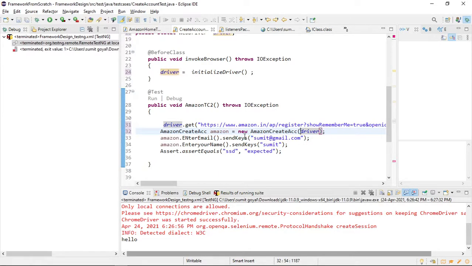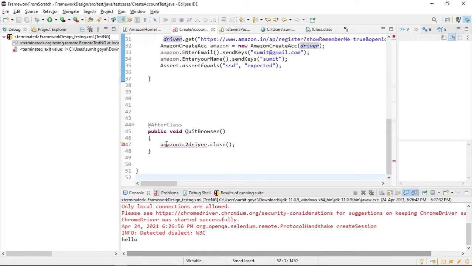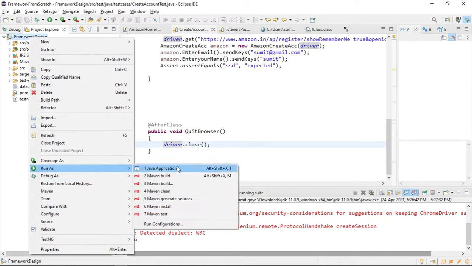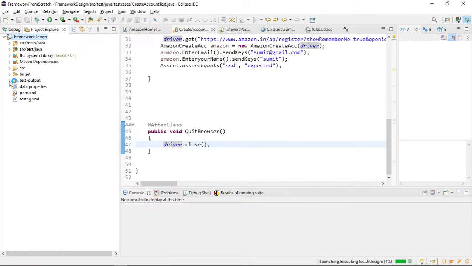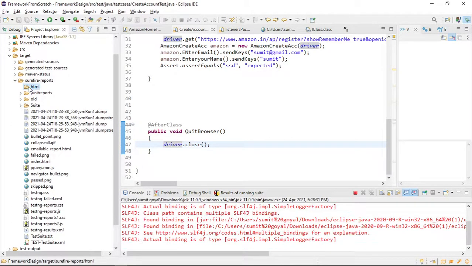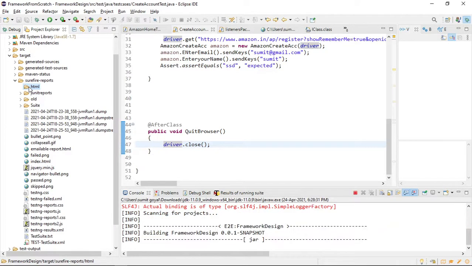I think we have made all the changes. So I think one more. This is the one. So I have been fetching this driver if our test case fails. Now I will run it. This time it should work. Right click, run as Maven test. Maven will generate each file inside the target folder. As of now it is empty, but this time we should see two screenshots present here. The screenshot will only be taken once our test case fails. Otherwise, we do not want to take the screenshot.